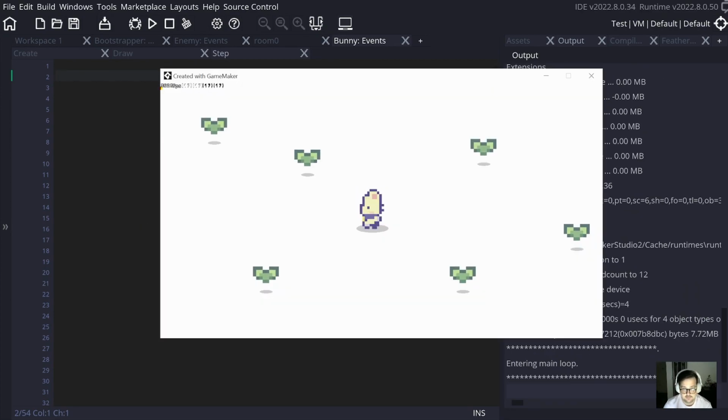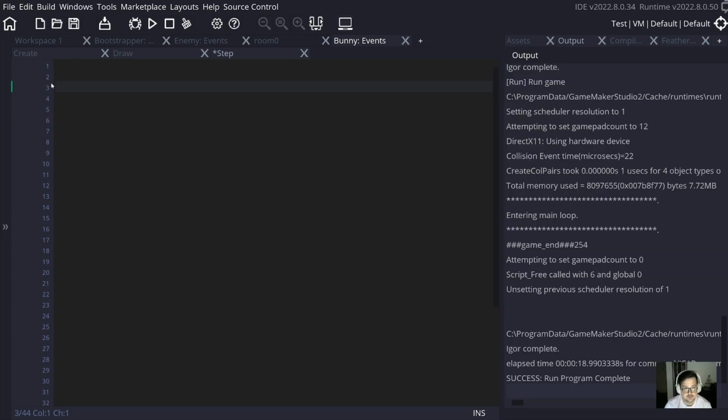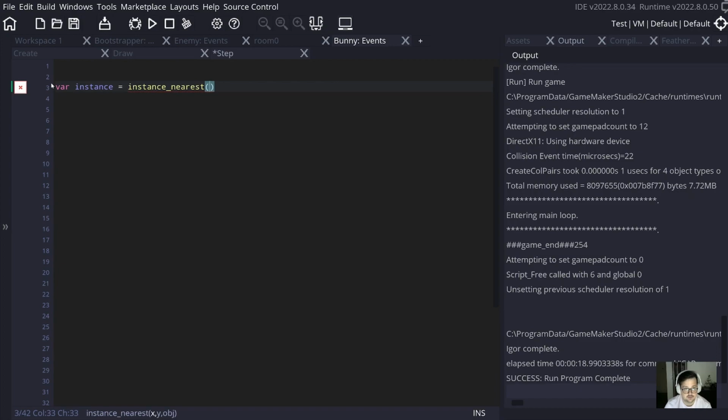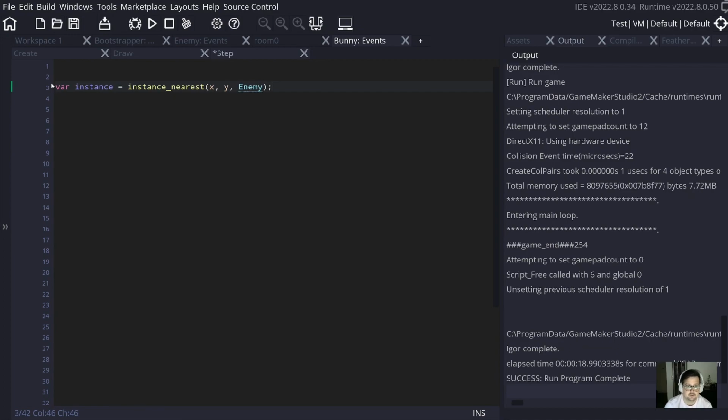We've got our bunny. Let's say we want to do something to just this single one enemy we have up here. So one thing we could do is say we could find an instance again, right? So let's find the instance that is nearest or closest to our bunny object. So I'm running this code within the step function of the main player bunny object, and I'm going to try to find the enemy that's currently closest to it. Then I can manipulate that instance.